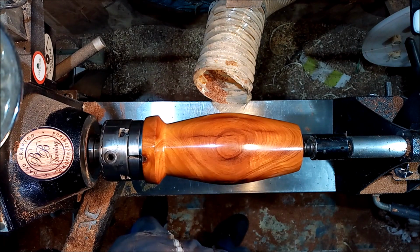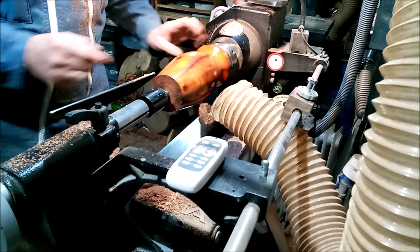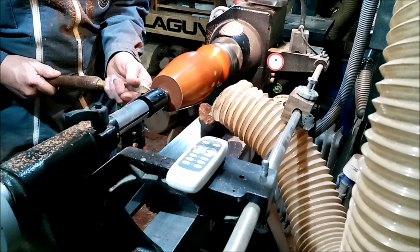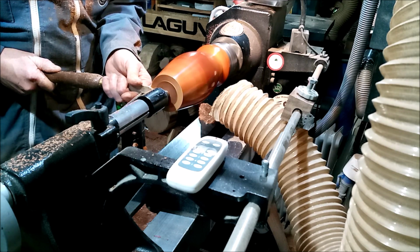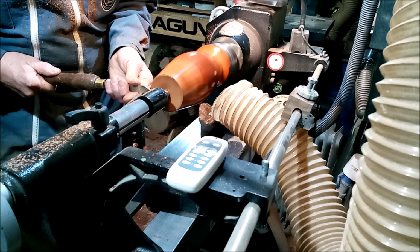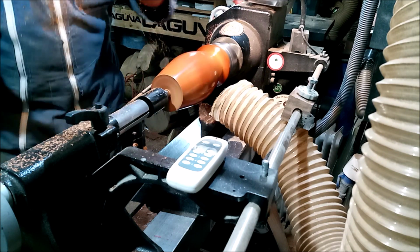Right, we'll get on with this and we'll start hollowing out the inside of it. So, I'll be right back. Right then, just before we hollow this, there is a very, very slight unevenness there in the top. So, I'm just going to trim that with a parting tool. Oops, wrong way. Just to straighten it out. Very slight, but it's there. I got it.